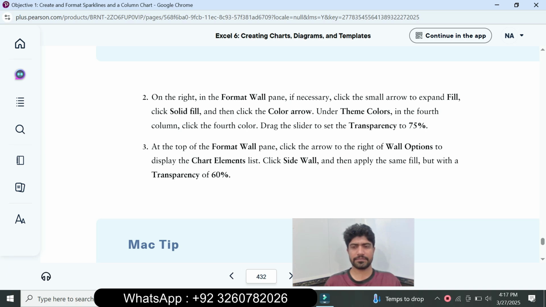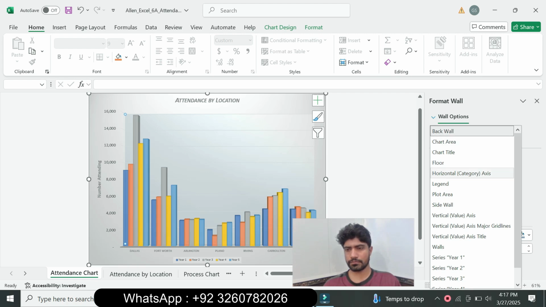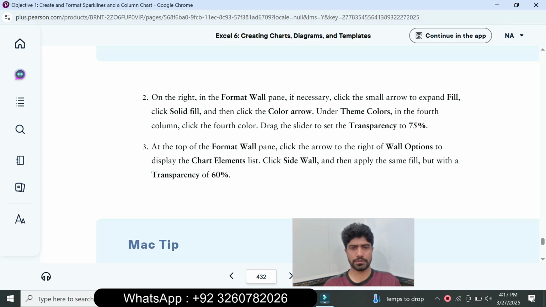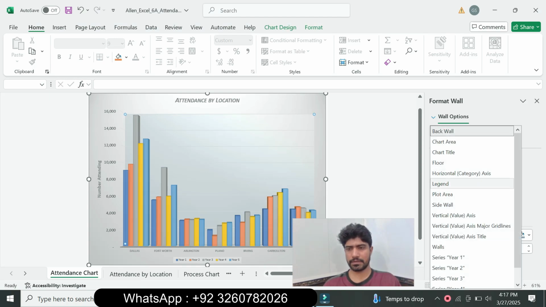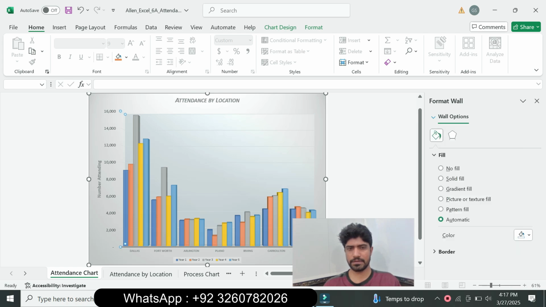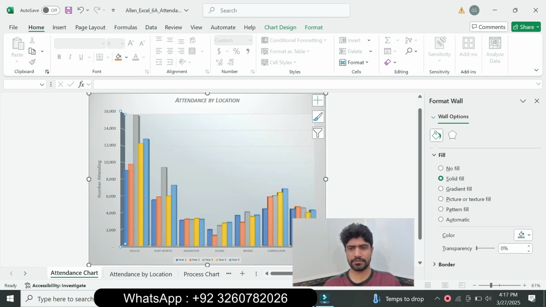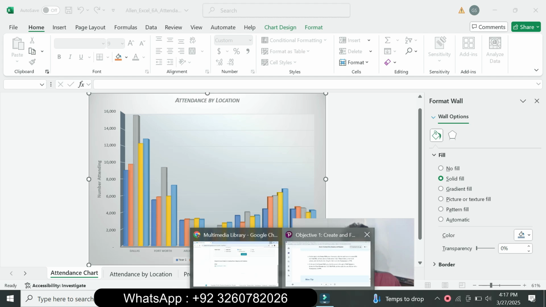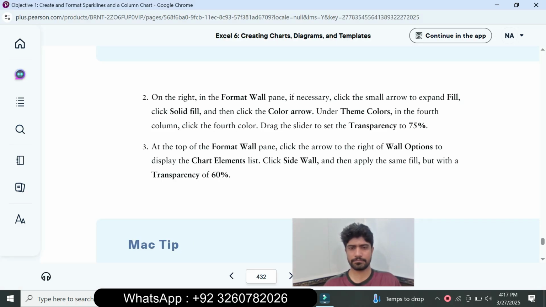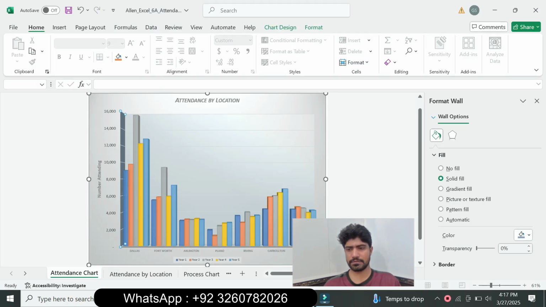Then apply the same fill but with the transparency at 60%. Click Solid fill, set the transparency to 60%, and press Enter.